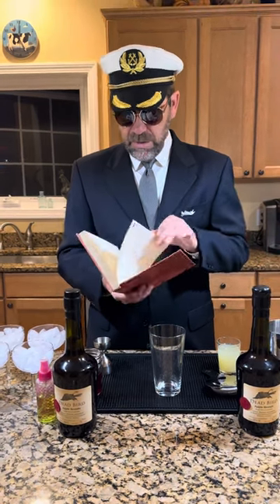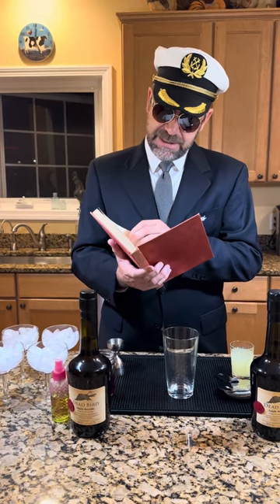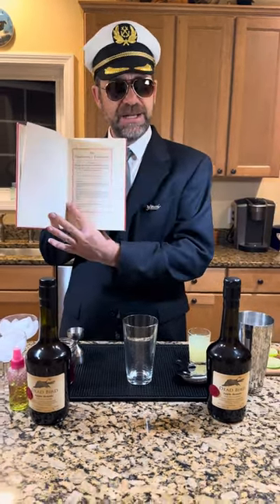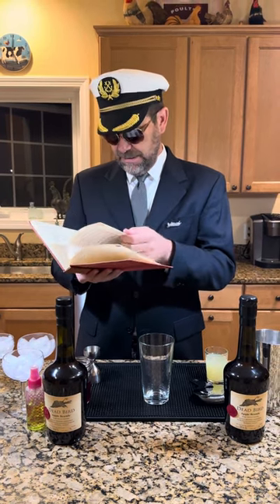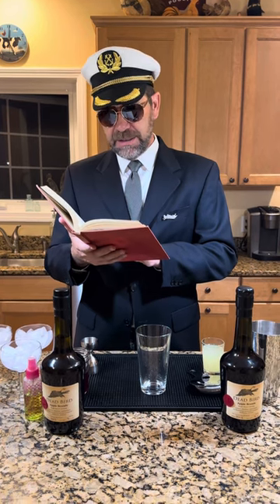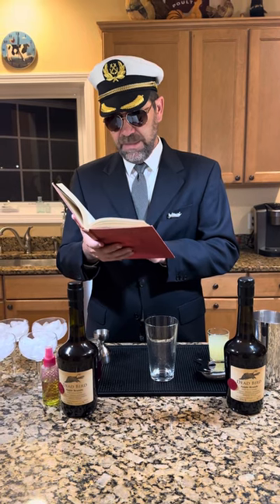Who's it inscribed to? Well, it's inscribed to the big man, Christmas 1967, Bonnie. We're trying to figure out who the big man is. It's The Gentleman's Companion Volume 2: Being an Exotic Drinking Book, or Around the World with Jigger, Beaker, and Flask. If you flip to page 80, there's a drink called the Pan American Clipper — from the notebook of one of our pilot friends who, when off-duty, may seek one.